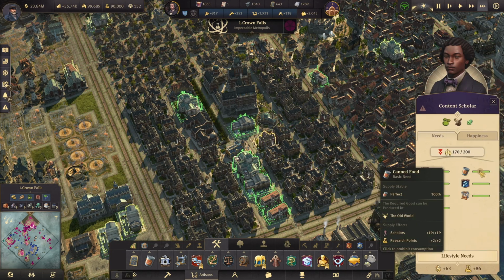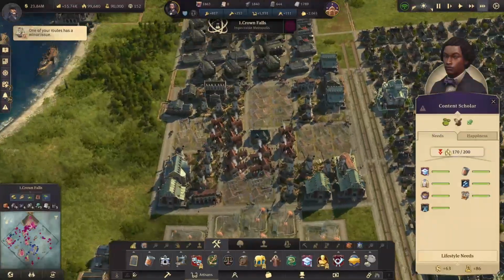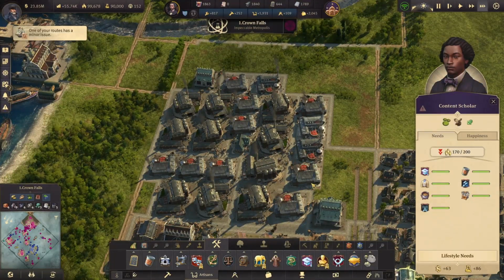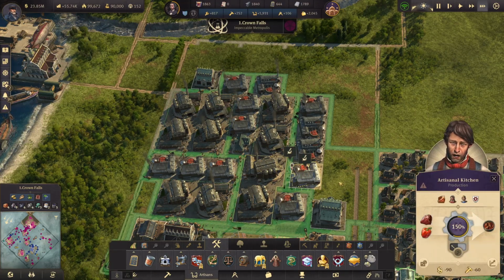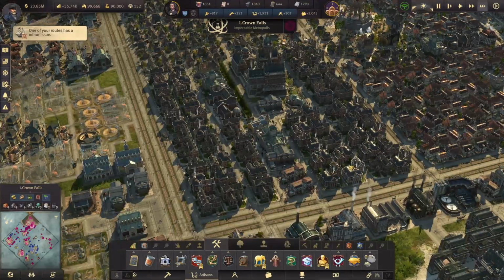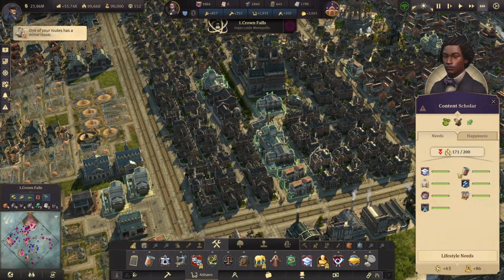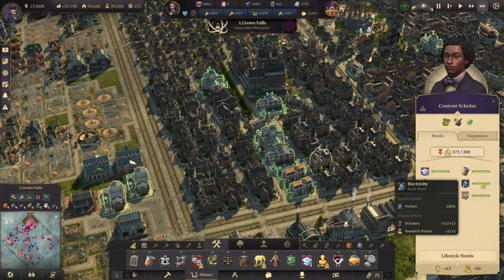We have then the canned food. So I had to increase my canned food production. That's that one over here. Now we have the whole thing over here built of canneries and of artisanal kitchens. So that is good. I mean, that is done. Then we have the suits, tailor suits. That's something completely new. I'm going to show you in a second. But before, let's focus on what else you know.